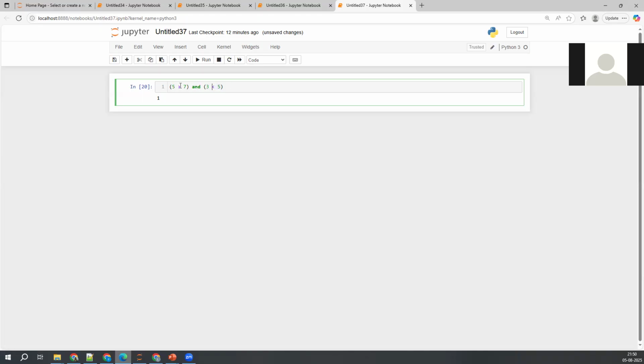What will you get? False is nothing but you consider 0, and AND is always considered multiplication. Okay, try to consider multiplication. 0 multiplied with 1. 0 multiplied with 1 means what you'll get? 0. Zero means false condition. Okay, that's what you're going to get here. See, the output you're getting is false here. Always try to take AND as a multiplication operator. Logically that is not correct, but that is a shortcut way to get the answer.